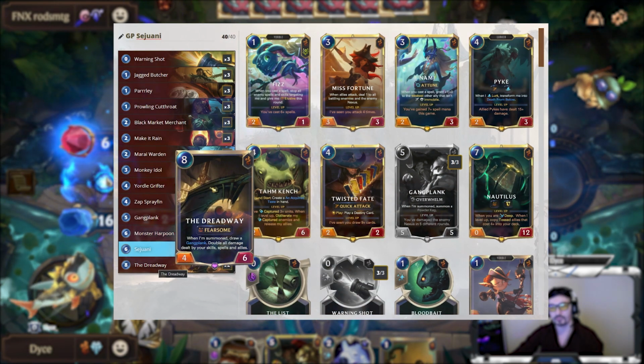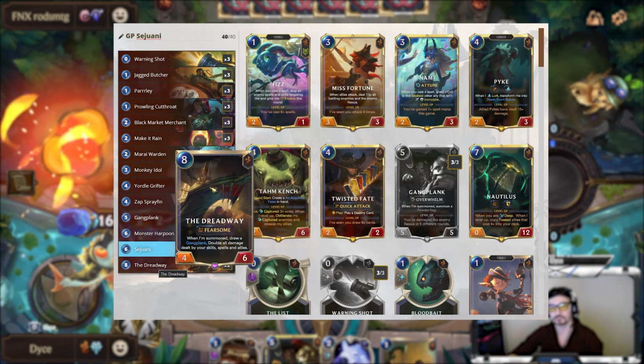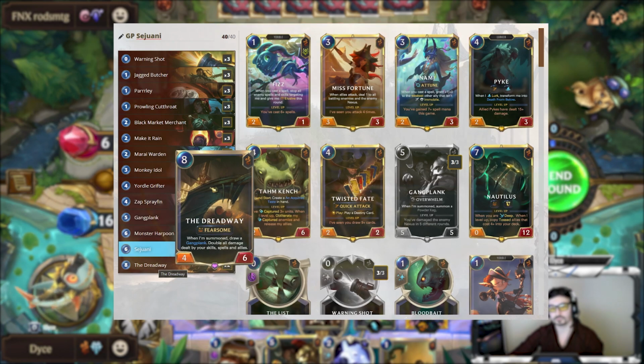But sometimes you can even save your burn, like warning shots and parlays and stuff like that, for when you play Dreadway and just burn them for so much damage. Especially if you can get a keg to go along with them. It just does insane amounts of damage.